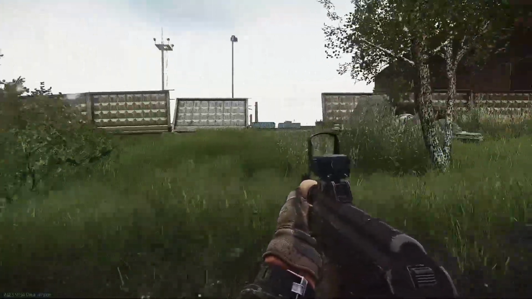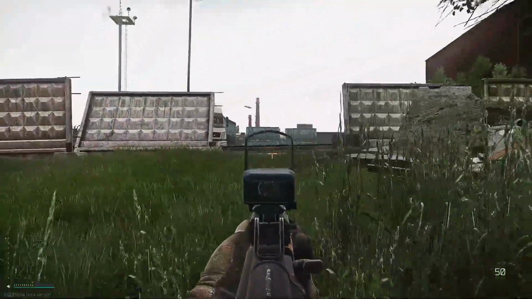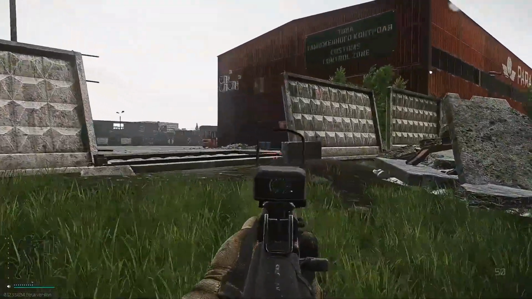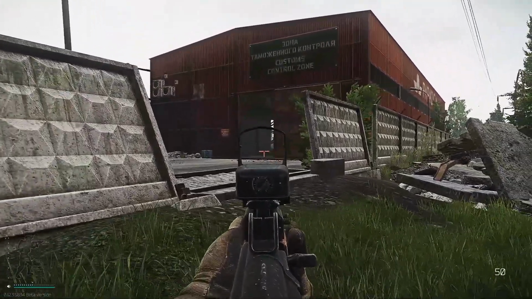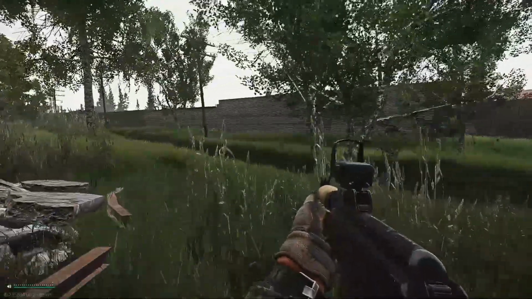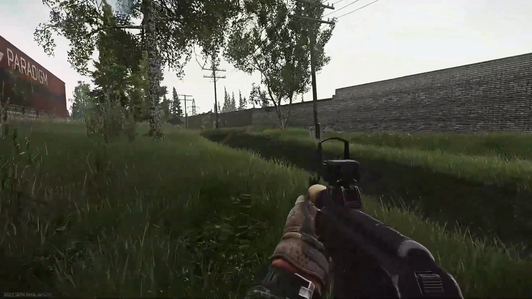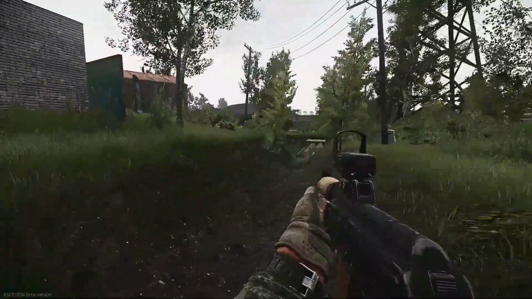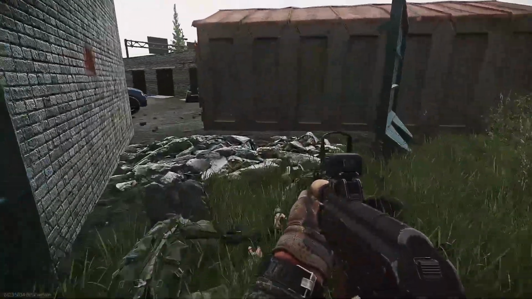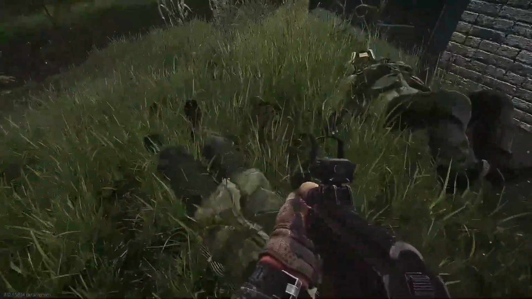Here, I'm looking for more scavs and just making sure the area is clear. And, not seeing anything. Checking for players. Those are the stairs that go up to the office that I talked about. Checking behind me because sometimes players and scavs will creep up on you through the ditch. Just general paranoia will keep you alive. I think it's safe, so I'm going to come back and do some looting.